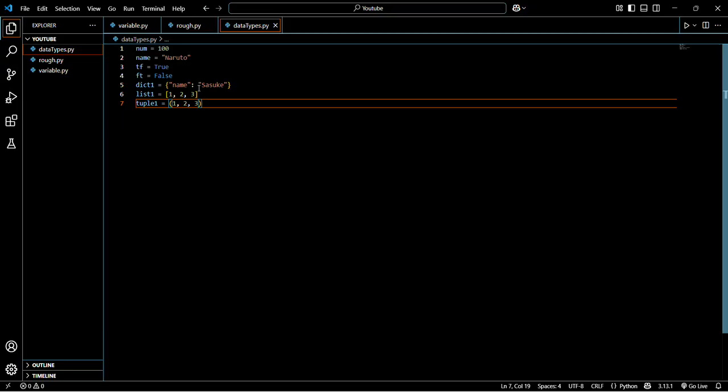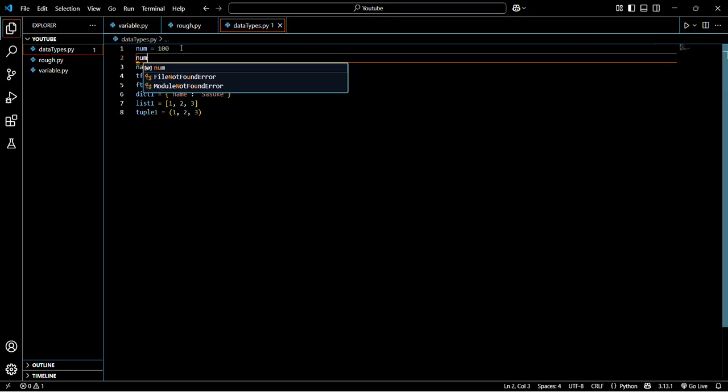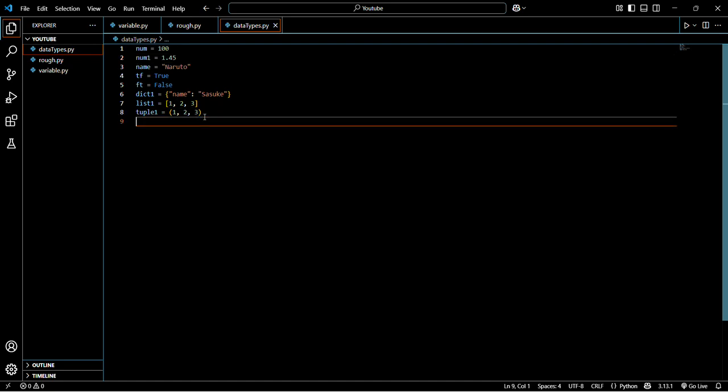I will be going deep into these topics when I'm explaining the specific topic. For now, I think this is enough. So I will declare a few more num values. Let's say num1 equal to 1.45. I don't want to go into complex numbers because I have forgotten what complex numbers are, and I don't want to remember those dark times.